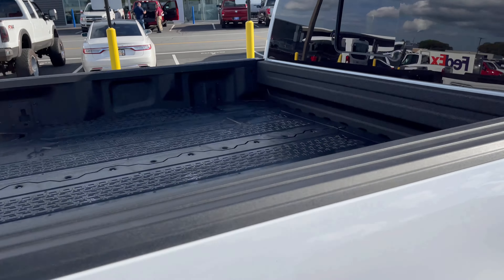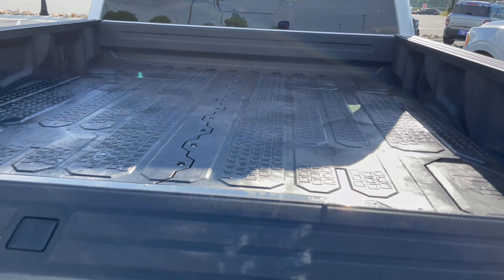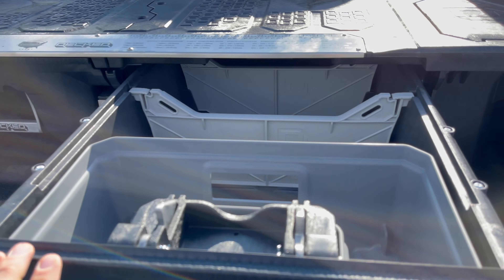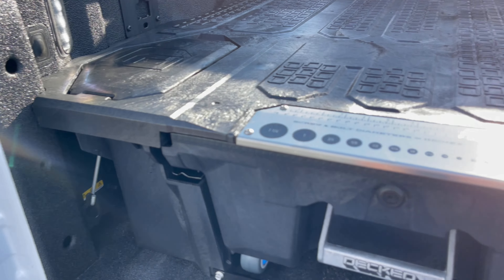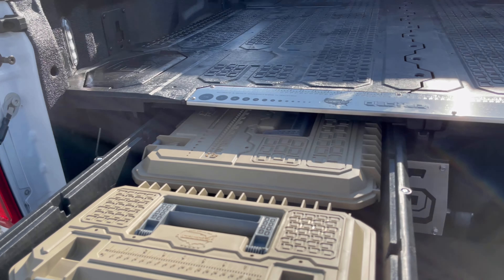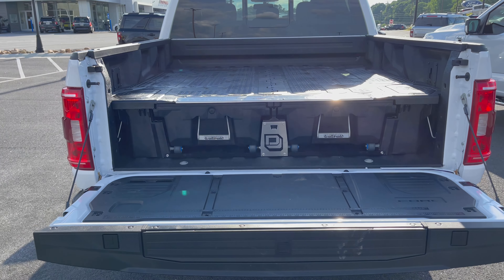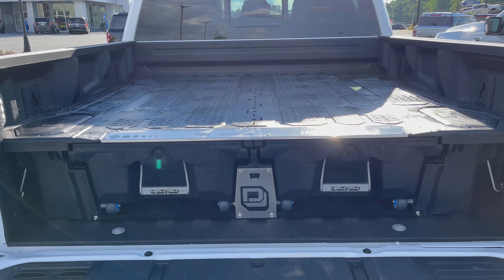The deck system, which is very popular — we install a lot of these. The deck system out back is a great way to go. You can put 2,000 pounds on top, nice smooth rollers, and you've got different ways you can organize your drawer sets. Works so well. It even has removable compartments too. So the benefit is you can put weight on top, still have some usable space, plus you've got nice drawer selections. You can even put a bed cover on if you need to. It's very versatile — very many ways to customize this setup.